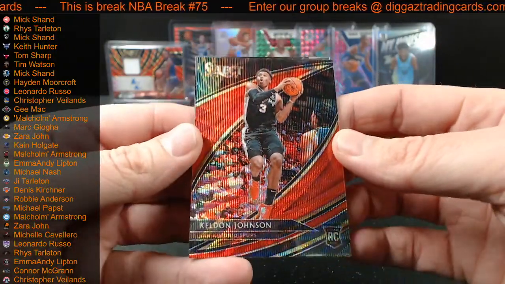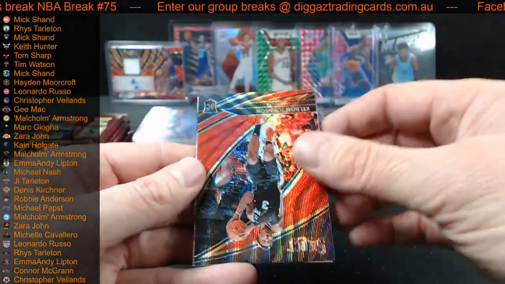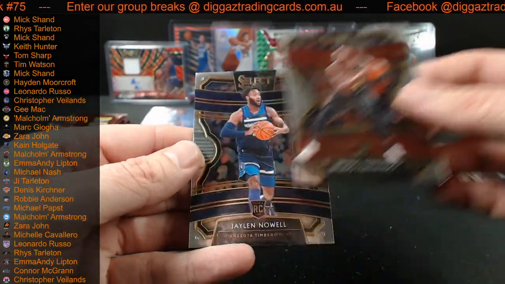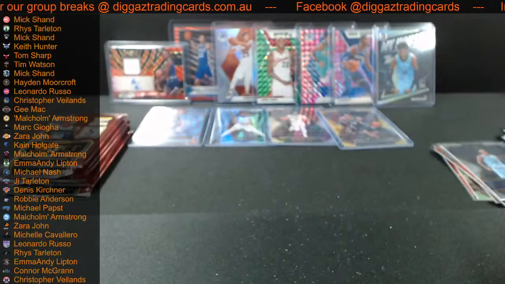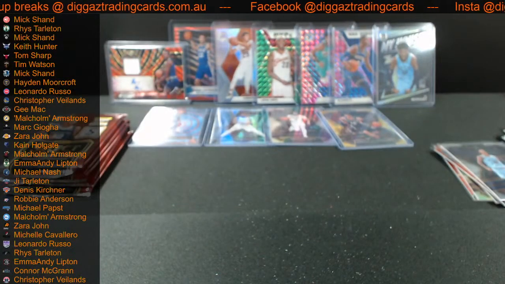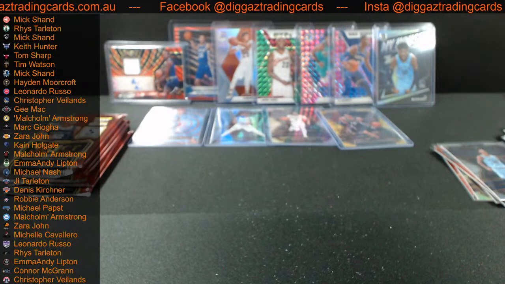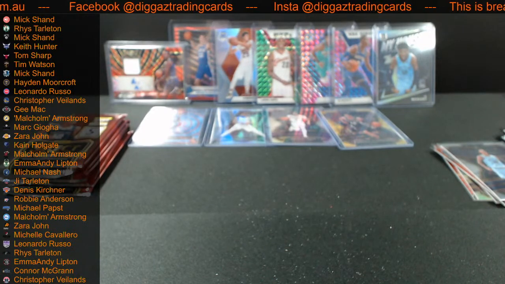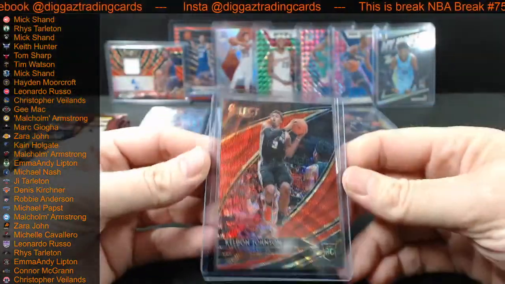Always have a chance coming on in their later seasons. Fernando for the Hawks and Jalen Noel for the Timberwolves. Those courtsides are hard to find. Much harder than some of the others, that's for sure. Keldon Johnson.